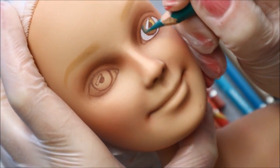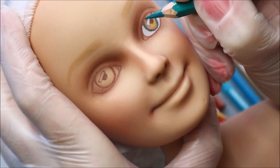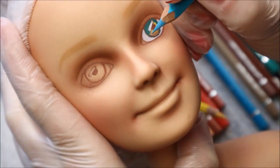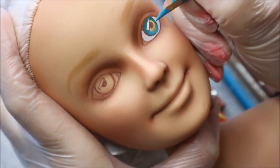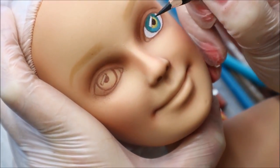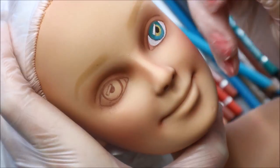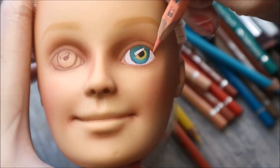And today I'm going to use such a very pretty phthalo green pencil as the main color of her eyes. And this is so weird! I own this box with pencils already probably for 2 years. And I've never, just never noticed this pencil before. I was really looking at it today like, did I have it before? Yeah, must be. So now it's finally a moment to start using it. And you better be pretty. Then I start working on the waterline and on the eyelids.